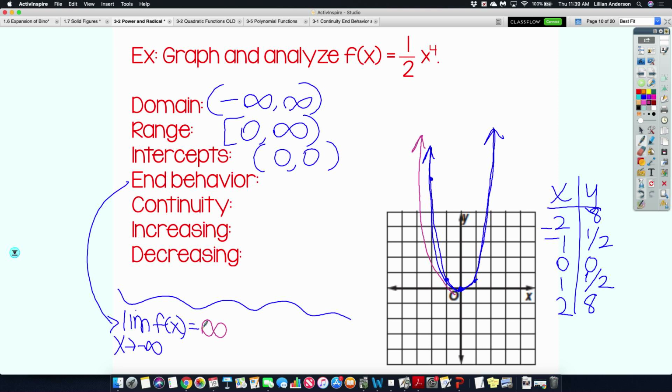Okay? The y's are just going to keep getting bigger. And then the right end behavior, the limit as x approaches positive infinity. Infinity. Positive. It's going to be positive infinity. Again, you look. This graph's going to continue to get bigger and bigger and bigger. That's going to positive infinity. Yes, it can be the exact same thing. Because think about, just ask yourself, what's happening at the ends? It's getting bigger. Just keep going up. Okay? So that's what's happening with the y's. They're going to keep getting bigger and bigger and bigger.